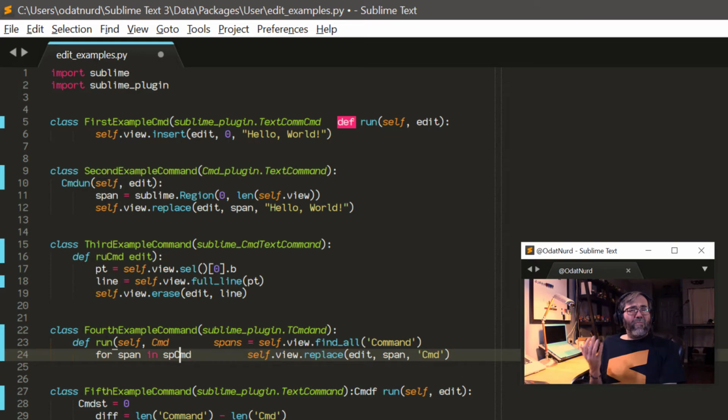Now, of course, we need to think about this logically. The content of the buffer is a long string of text. We've asked Sublime, tell me the locations of all of the occurrences of the text command. So it very dutifully says there's one starting at this position and it goes for 7 characters. And there's another one that starts here and it goes for 7 characters. And there's another one that's here and it goes for 7 characters. You have all of those locations pre-captured in your list ready to go.